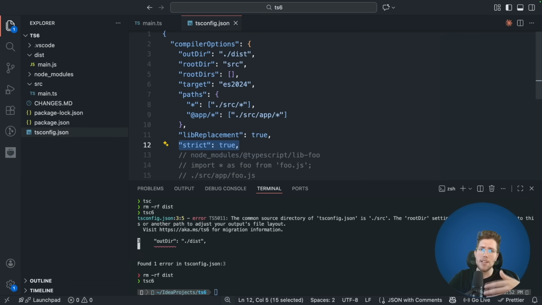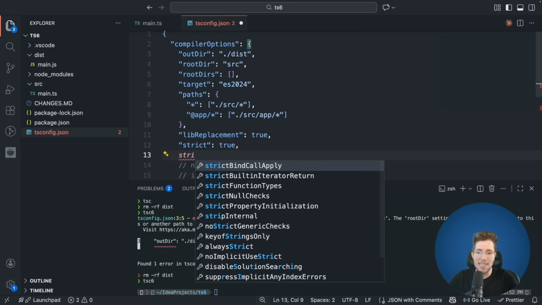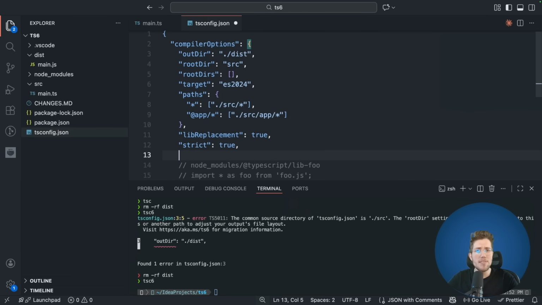Now they are still working on the change, how the different other properties should work. For example, if you're using any of these other strict properties, what then should be overwritten, and the proposal is still open, but they are committed to add it to TypeScript 6. So if you're not using strict currently and you're switching to TypeScript 6, don't worry, you of course still have the possibility to change this from true to false, and it will work as before, but keep this in mind when you are upgrading to TypeScript 6 that you have to set this explicitly, otherwise some of your code might not compile as before.